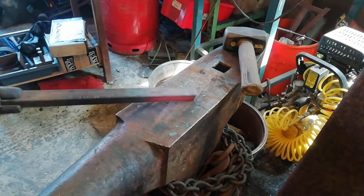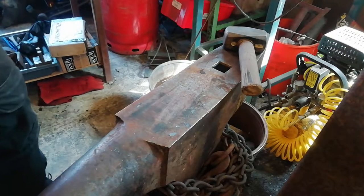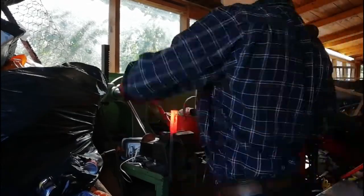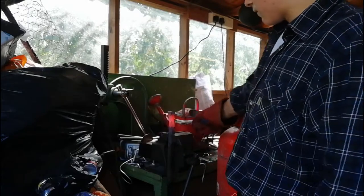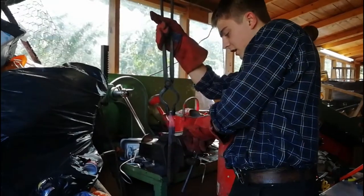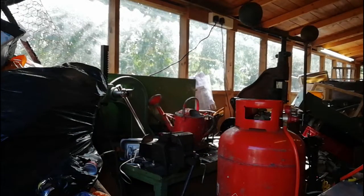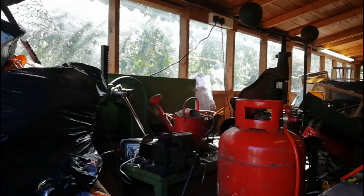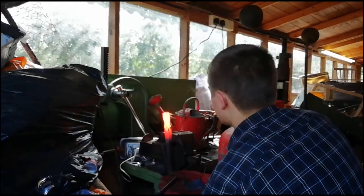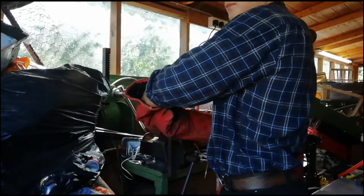Right, so we're going to heat it up, go over to the base, and twist it like we did in the previous video. We're going to twist it two full turns. So, back and forth. Just a quarter, wouldn't even a full turn. Tell you what, it won't have much pattern on it, but I'm just going to do one full turn and then come back with half a turn, because there's just a wee bit too little metal to twist, and it's such a big piece of metal, so I'm going to do one full twist instead of two. So it's just a wee bit hotter now. That is now half a turn.